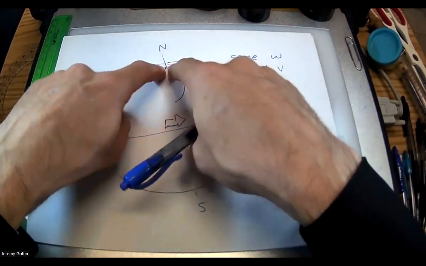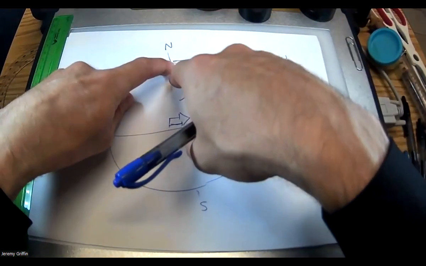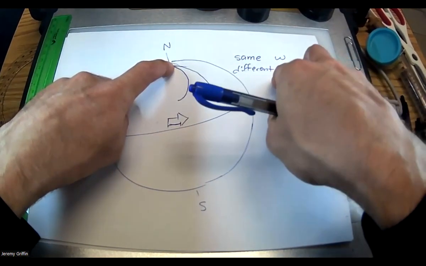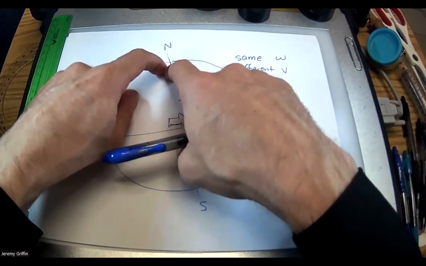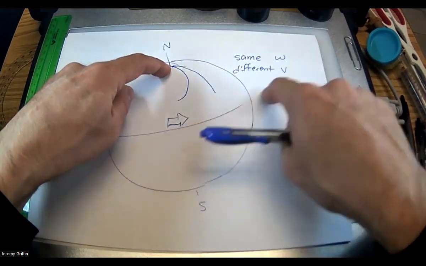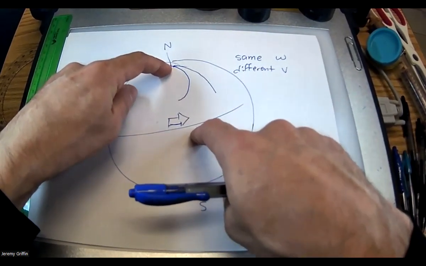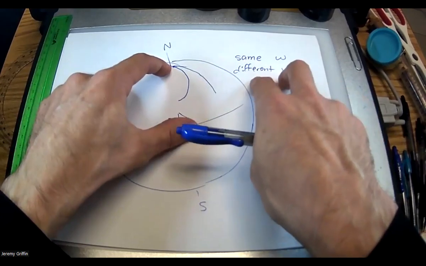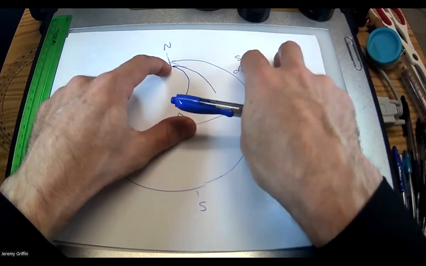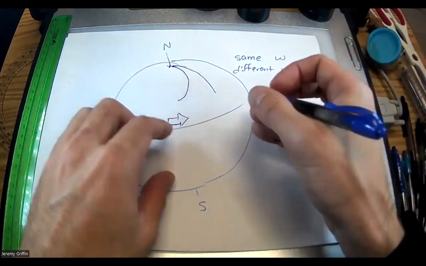For example, if you're at the pole and the Earth turns, well, you haven't moved any distance relative to the Earth itself, so you have 0 meters per second up here, right? But the equator is going close to 1,000 miles an hour. Right? So if you change latitudes, you get different linear velocities. So same omega, different v, right?